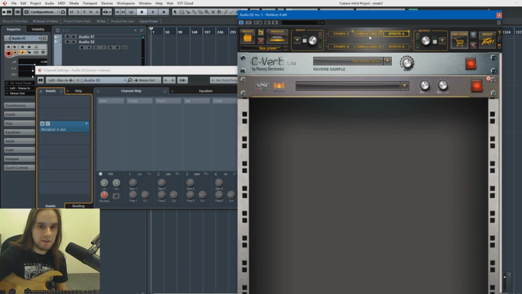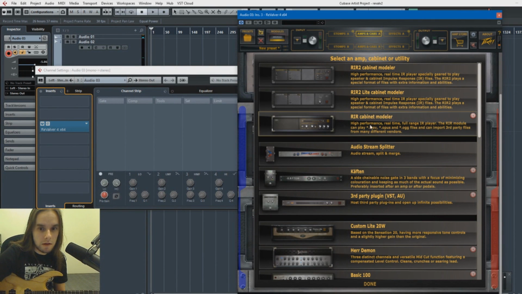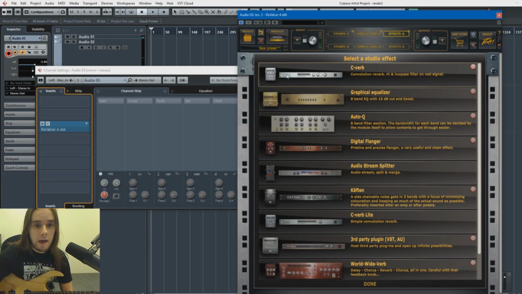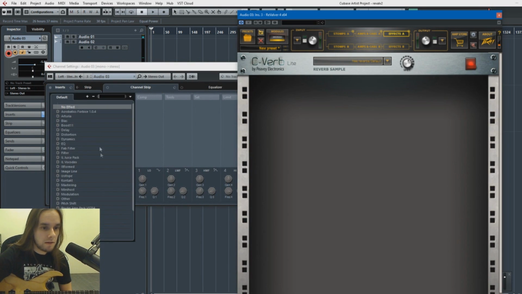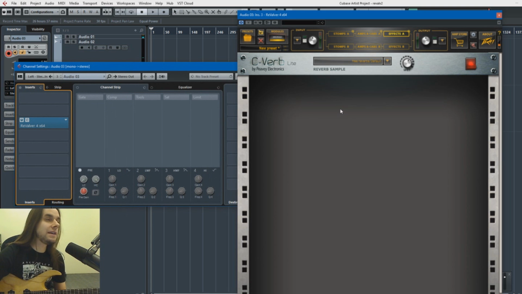And you also have a similar thing to do with the cabs as well. You have the RAR cabinet modeler, where you can actually load up your own impulses if you don't want to use the inbuilt Revalver one. And then obviously you can do any other processing you want to do to it. If you want to load up a compressor, or an extra noise gate or whatever. The sky is the limit.